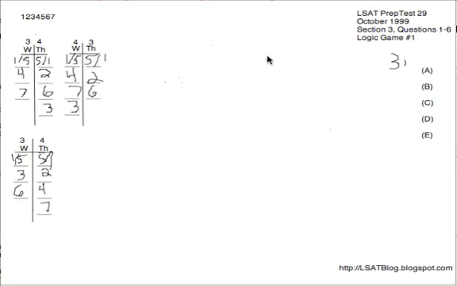Next, number 3, if 2 and 6 are paid on different days, if they are separated. So the top right diagram does not apply because it has 2 and 6 together. The top left diagram does not apply because it has 2 and 6 together. Only our bottom left diagram applies where we have 2 on Thursday and 6 on Wednesday. That's the only diagram that's relevant here. So what must be true within this particular diagram? 3 bills on Wednesday? Yes, of course, we have that right here. So A is our answer to number 3.